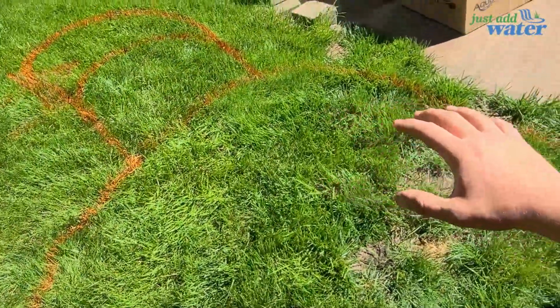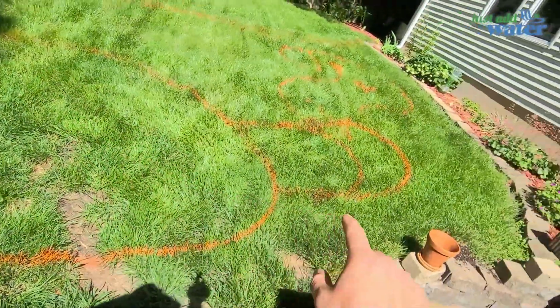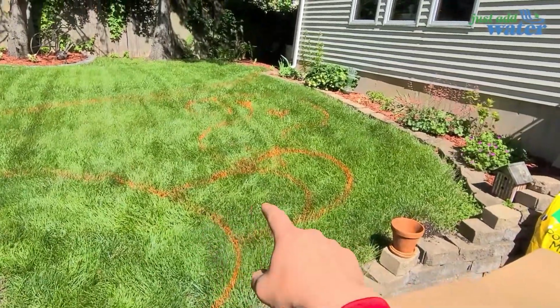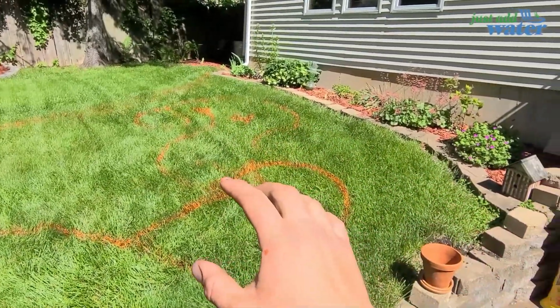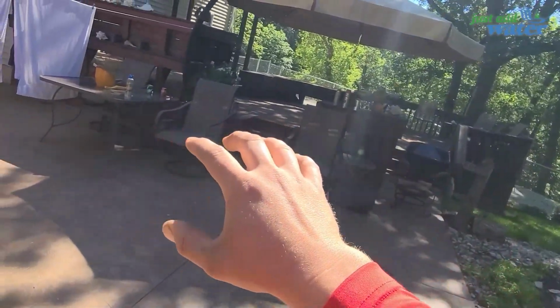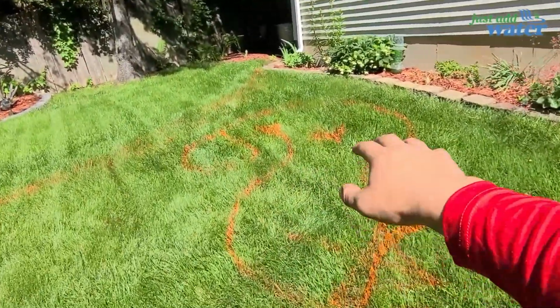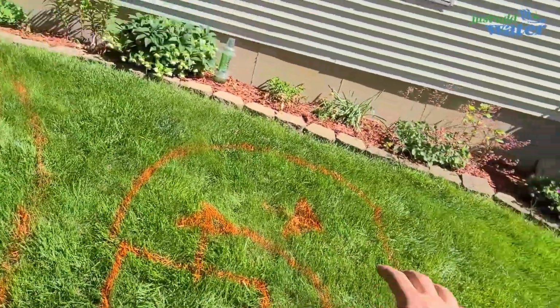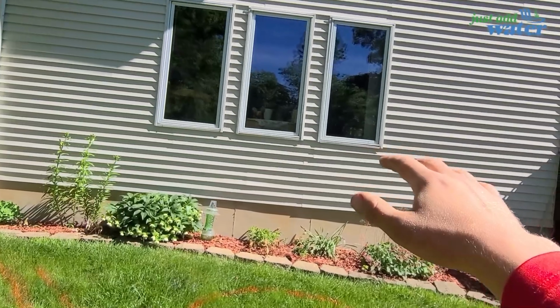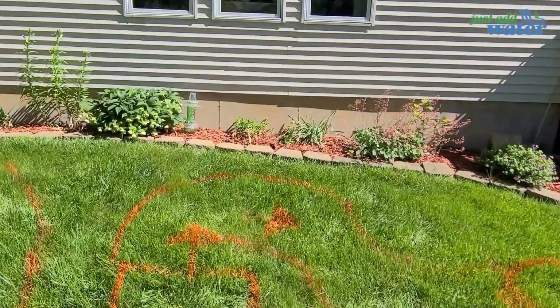So I'm standing right now where we're going to be putting this 8x11 pond. We're going to get our skimmer dug in over there. We're going to get our pond dug right here. This little kicker right here is going to be a deep stream section, so sort of an extension of the pond, I guess you could say. We'll have one waterfall dropping in there that'll be aimed really nicely back in this area at this deck and everything. And then as we move up the stream, we're going to have another waterfall coming back this way as well. And then we will put our biofall in right about this area to shoot a waterfall directly at those windows. That way when those windows are opened up, they're going to have some great noise into their house and it should have a good view for them.